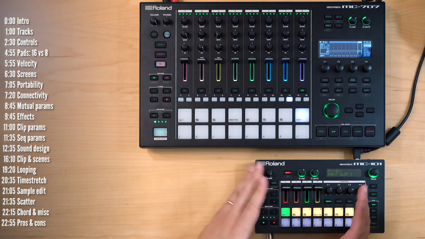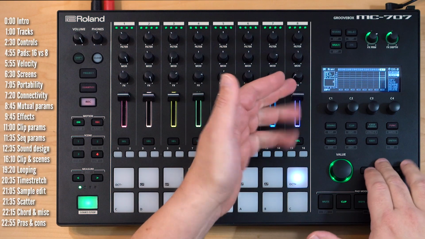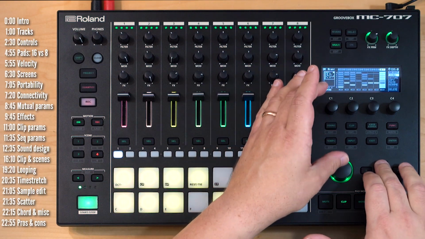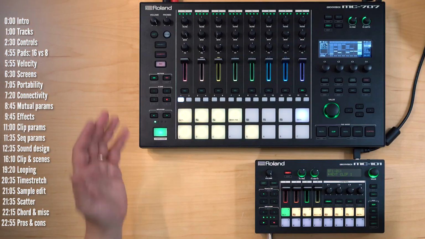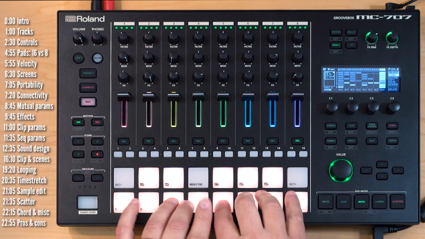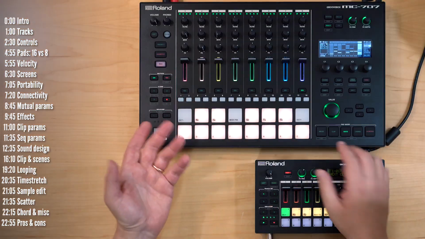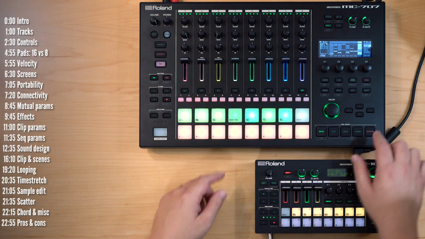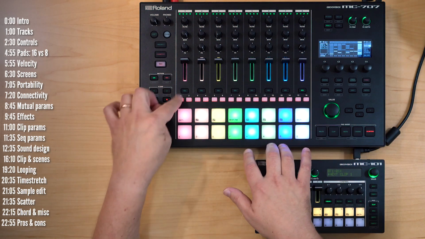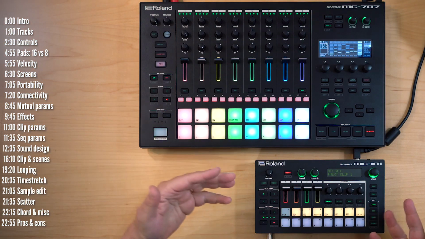So there are pros and cons to each approach. I like the fact that you can see all 16 clips on a per track basis here. And obviously I like the big grid view here, which gives you an overall bird's eye view of your project. And there is obviously an advantage to having dedicated scene buttons, right? So you can be in note mode and be playing anything you want on the pads and just move scenes in parallel, or doing any other function, muting stuff or using scatter. All that is available while you can simultaneously move from scene to scene. So those are the differences with clips and scenes.